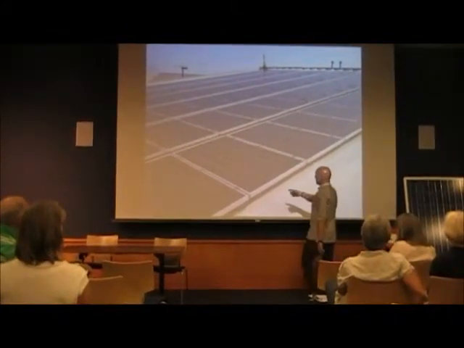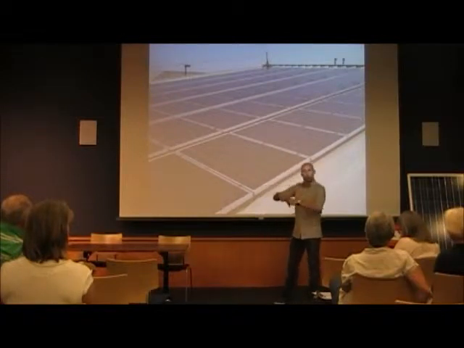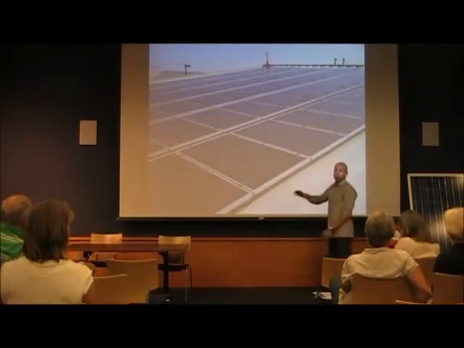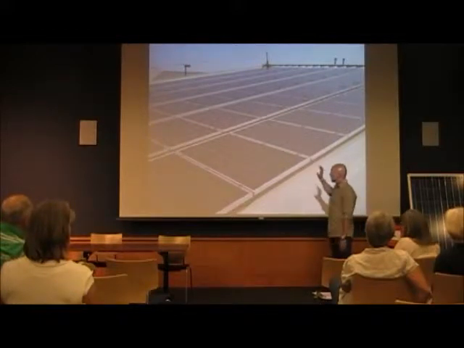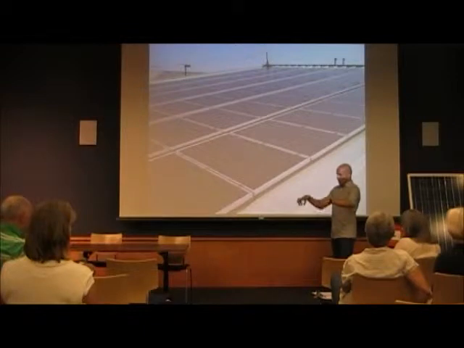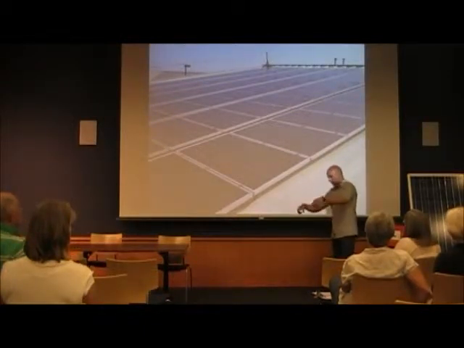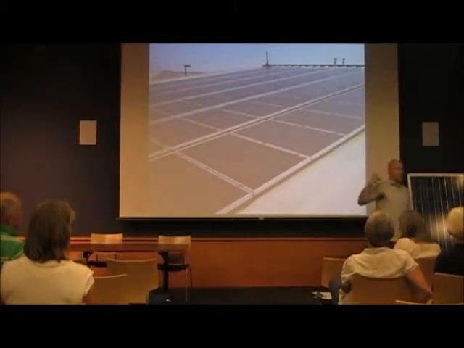If you look at the racking, it's these little S-clamps that hook right onto the seam. So when we look, like for Ohio right now, we have really low energy prices. So what we try to look for is low cost of install. And this is the lowest cost. One, not a lot of racking material, and two, this stuff goes up really fast. I mean, you just pop down these little hooks on the single standing seam, and you lay the module down, pop the other ones, lay the module down, it goes up really fast. These guys are putting up about 100 modules a day, once they got the hang of it. So, pretty quick.